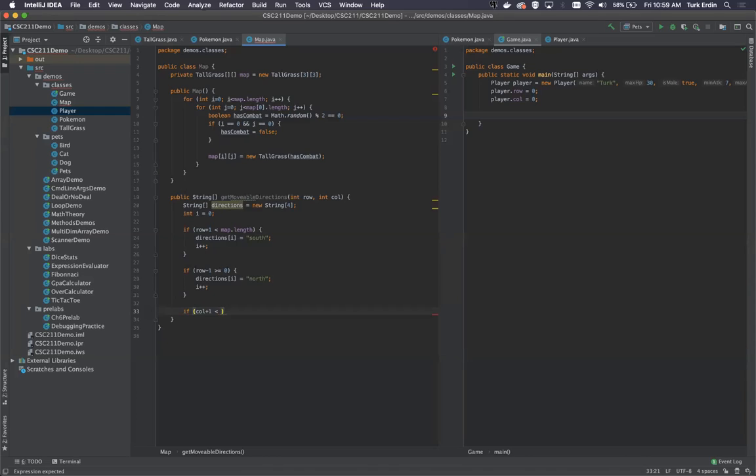Right, which would be east. And then to check if column plus 1 is still within the map, how do we check that? Map.length checks the rows. How do we check the length of the columns in a 2D array?